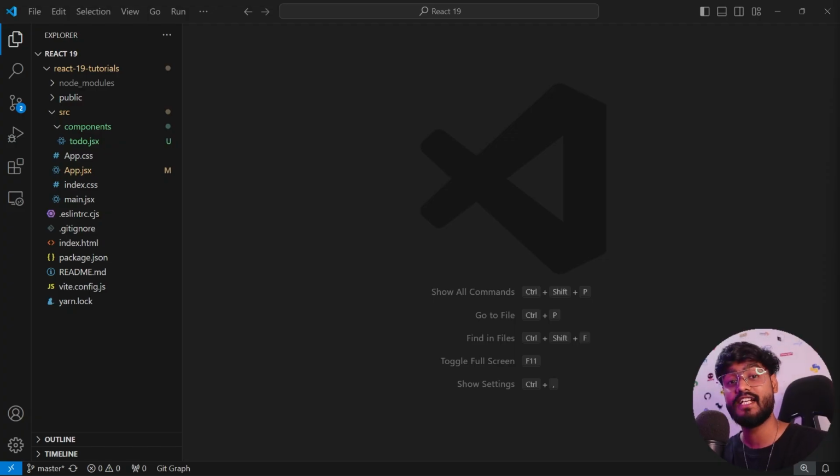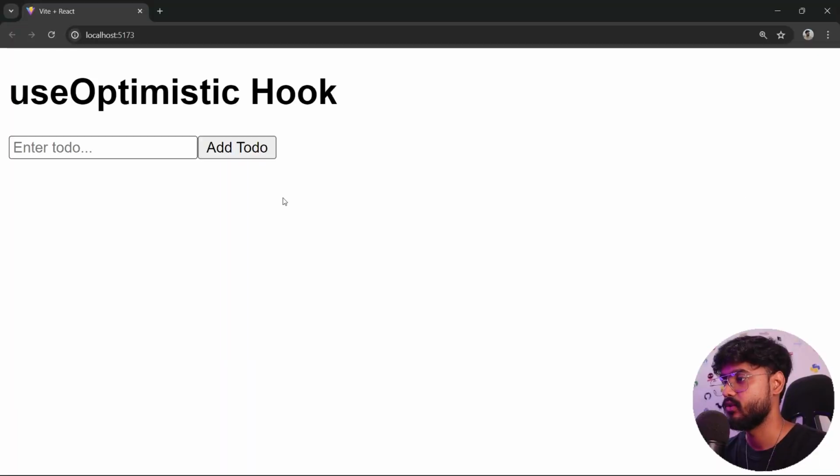Awesome. Now the next hook that we will be discussing is useOptimistic. So what is the use case for this? Let's suppose we have a to-do list app over here, right? And let's say whenever we add a to-do over here, like learn React, and click on add to-do, it will basically make an asynchronous call and it will submit this to-do and get a response from the server, right? So if I click on add to-do over here, you can see it took some amount of time and then it put this learn React, the final response from the server, right over here. Now what if we wanted to display a placeholder meanwhile that is happening, right? So let me just show you.